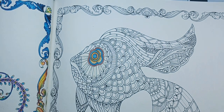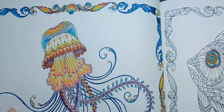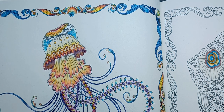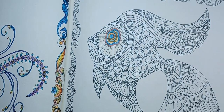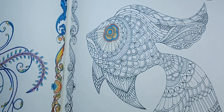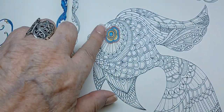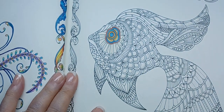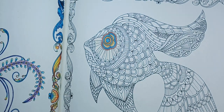I just wasn't sure that I was going to be able to capture the same colors. And I'm thinking, this thing is totally different. How am I going to do this? So that's what I'm working on right now, is just this part here. And I'm very pleased with the way the eye turned out. So we're going to keep going.